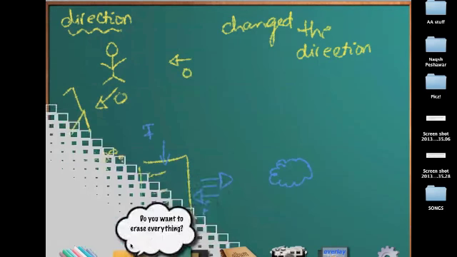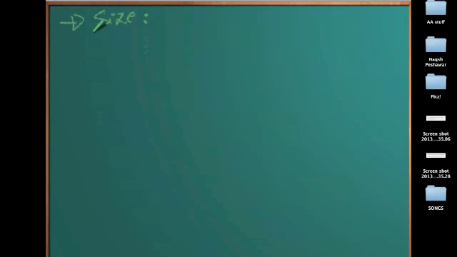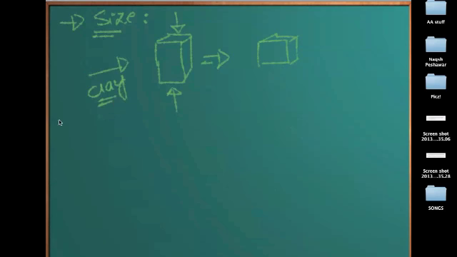Let's talk about the size of an object. Now let's say you have a clay figure. Okay, you have a rectangle or a cuboid made purely out of clay, and you don't want this. This is not the right height, so what you do, you just simply press it from here and here, and suddenly it just shortens in height, because this was made of clay obviously. So it was an easy example, but you applied forces in one direction, in the opposite direction, sorry, and you just changed the size.